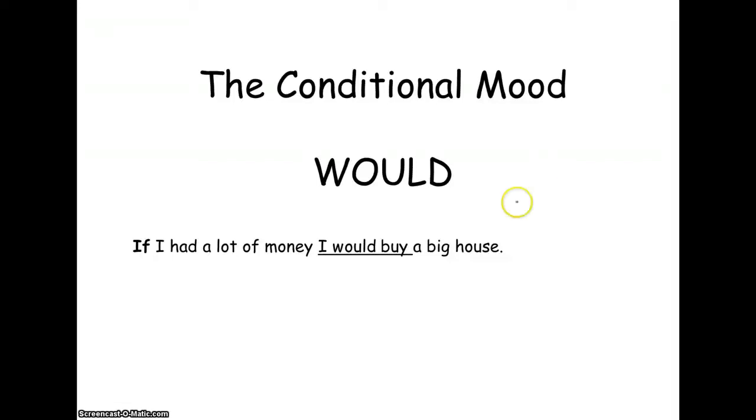So the if often gives away the fact that we've got a conditional and the would. But also, if you think about it, the word conditional is a clue as to the content because there is a condition on buying the big house, and that condition is having a lot of money. Okay, so if a certain condition is fulfilled, then the main idea of buying the big house will become true and would turn a would into a will.